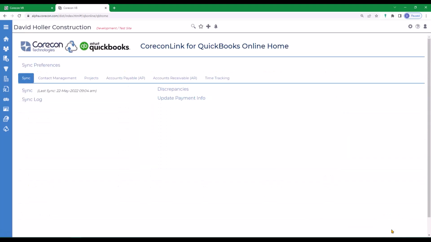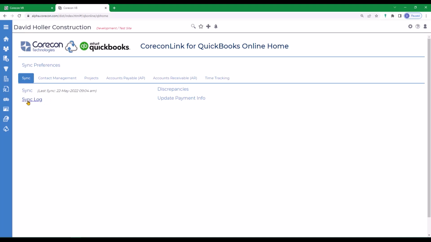Had there been a change to a company address or phone number, or to an employee address or phone number, we would have also had the opportunity to sync those records. Again, it's looking for a change either on the CoreCon side or on the QuickBooks side to basic records, in this case companies and employees. Had there been any, it would have asked us if we wanted to sync those records. It would also have told us which side of the bridge the last updates were made.